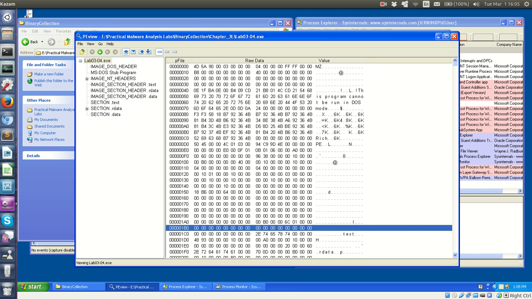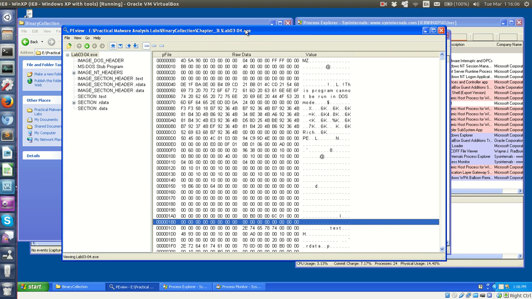Okay, we are here with Lab 3-4 from Practical Malware Analysis. Again, we are given a lab in an executable format, and so I'm actually going to work through this lab because there's not too much to do. So going with the first steps in our process, I have PEview open and I'm looking at the format of the executable.